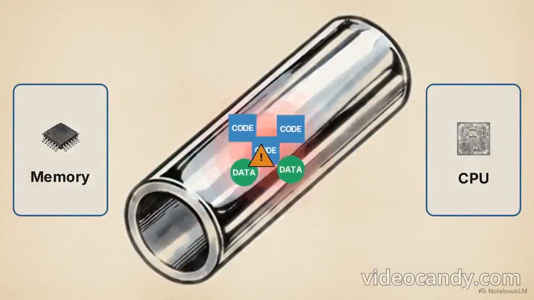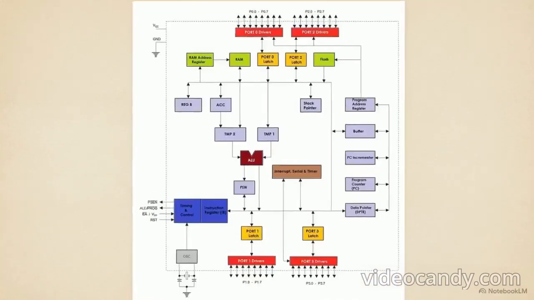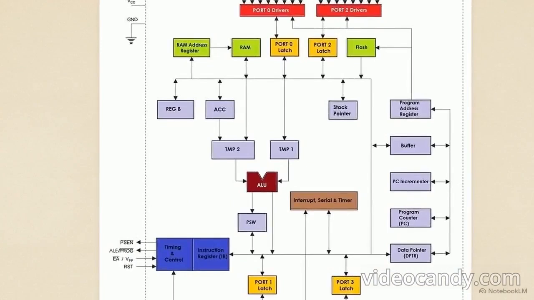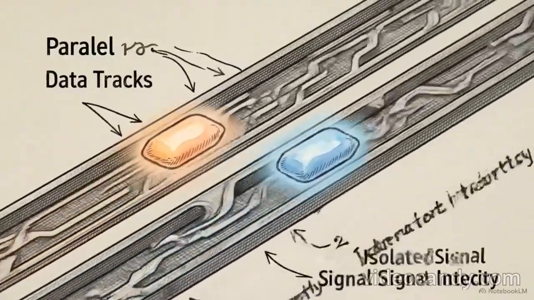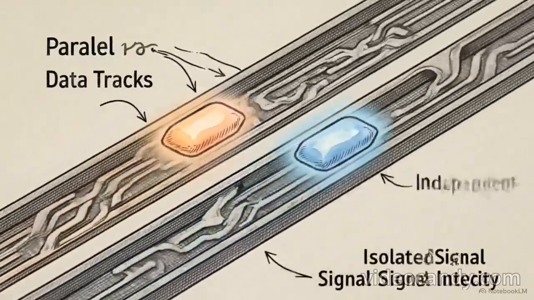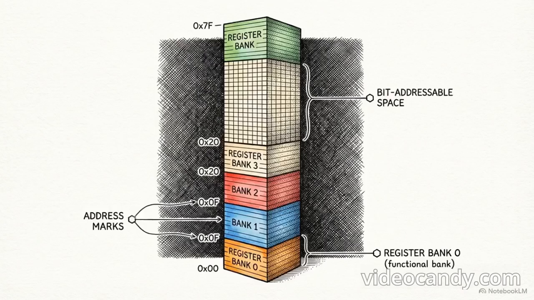This structure differs from standard desktop computers, which generally use the von Neumann architecture. A von Neumann processor shares a single data bus for both code and data, creating a potential bottleneck if the system tries to fetch an instruction and read memory at the exact same time. At the center of the diagram is the 8-bit CPU. This includes the arithmetic logic unit, the accumulator, and the B register. The accumulator is the primary register where all arithmetic and logical operations are calculated. The Harvard architecture physically enforces this division of instruction and execution. It optimizes the chip for highly reliable, single-purpose embedded tasks without the risk of data collisions on a shared bus.